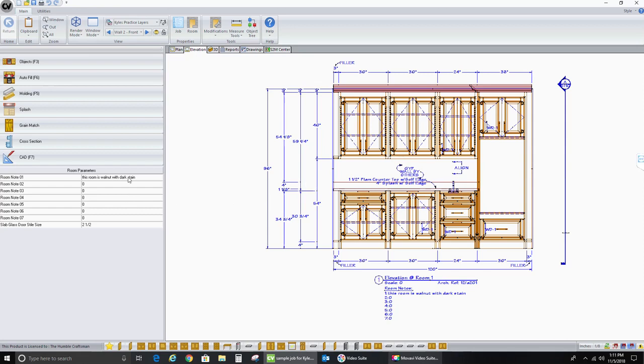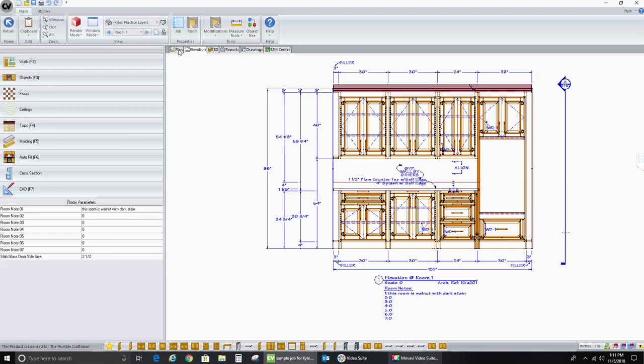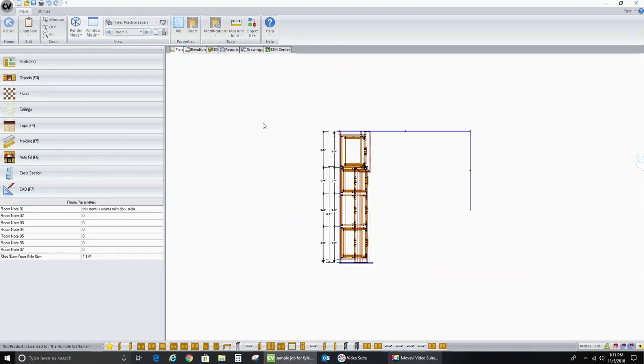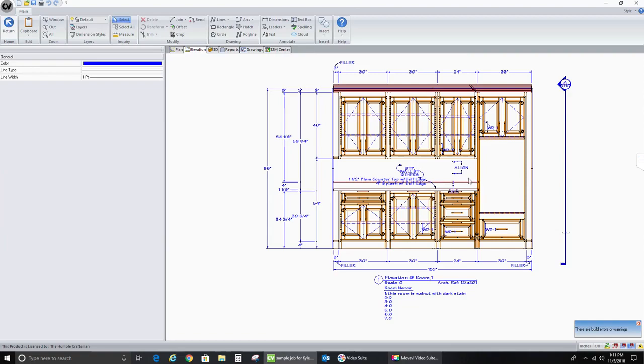One of the things is these room notes match up with this. So you type it in one place over here, and then this room is walnut with dark stain. And you can see it filled out automatically.